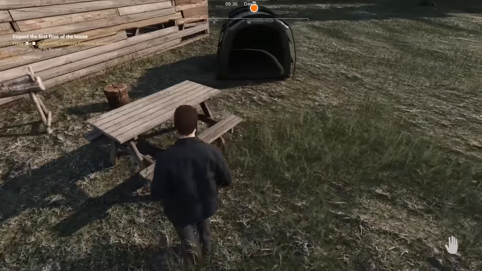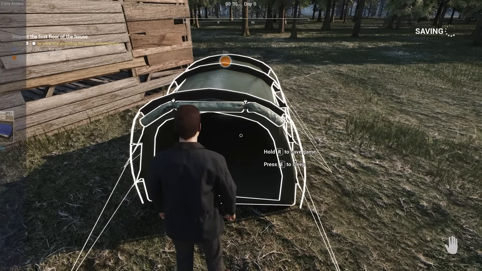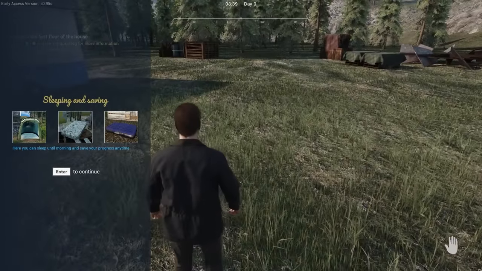Okay. Put that back. To open quest logs, press J, even though it doesn't say so. That's quest logs. Then we're going to come over here and find the tent. The tent's where you're going to sleep and save the game. So we're going to go right there, hold R to save the game. Beautiful. All right, and then you can sleep through the night.